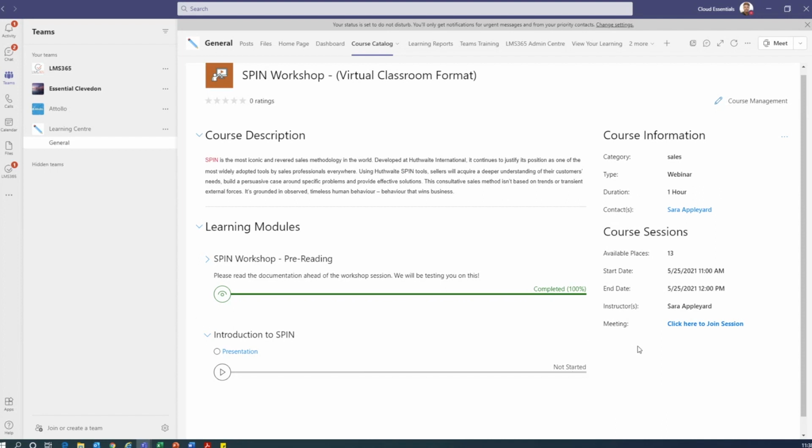But if we just want it to be available when the session starts, we can set a publishing restriction on there. But say it's the 25th of May, just before 11. I'll have all the notifications under the sun to say that this course is starting and that you were enrolled to it and you must attend. I'll have a calendar invitation in my Outlook. I can simply click this button here, and if I hover over it, you can see it's the Teams link that we've set up for that course.